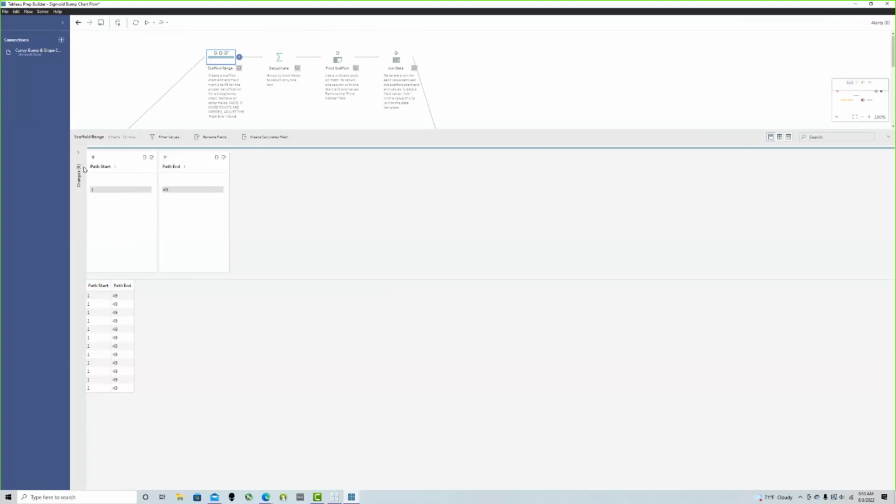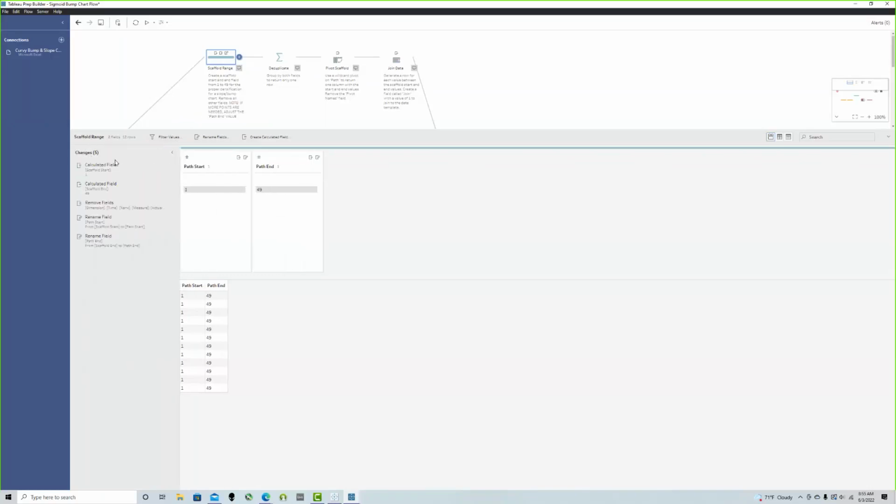For this particular sigmoid bump chart, you need 49 points to generate that curve in Tableau. I could have, just like the original template does, an Excel sheet that has 49 rows in it, and each row has a point of 1 through 49. But I also want this to be reusable and repeatable, and if I ever needed to change it for whatever reason, I can do that within my flow rather than having to open up Excel, edit the Excel sheet, and then re-input that. So again, I create my start and my end point, and then I keep only those fields.